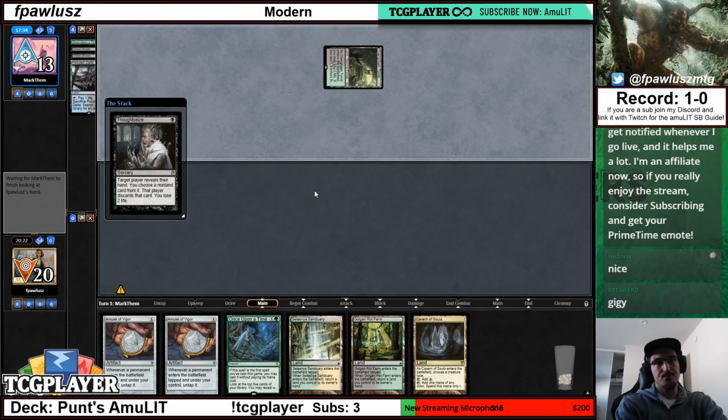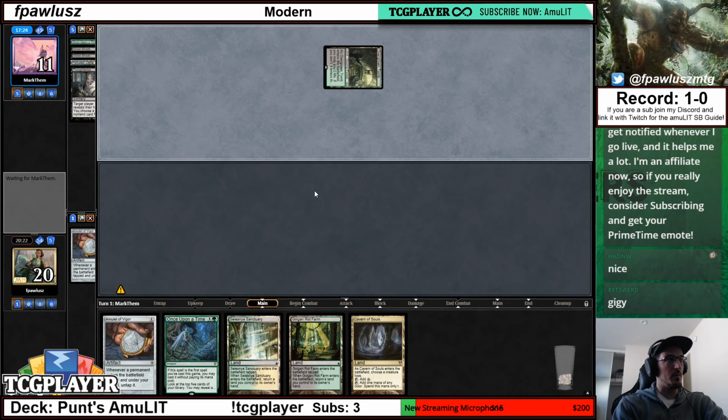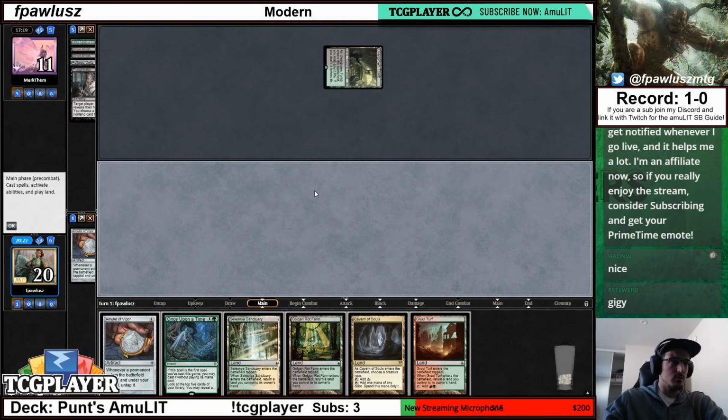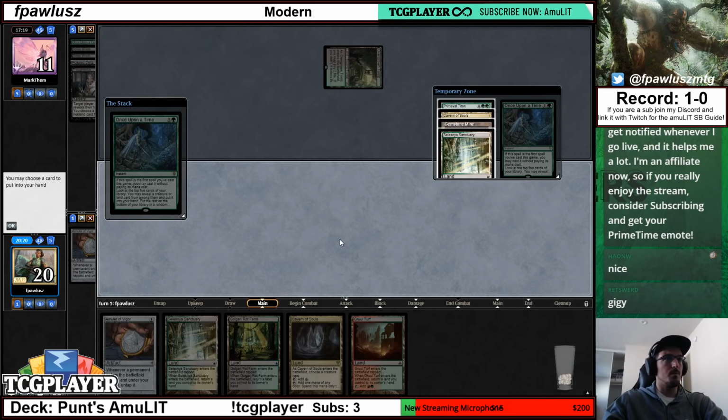There's the Thoughtseize, yeah. It gives my opponent less information. I have enough lands, so I'm not looking for lands with this Once Upon a Time. So if they want to take the Once Upon a Time, that means that I still get access to 2 amulets. And if they take the amulet, maybe they have Surgical? They don't. Alright.